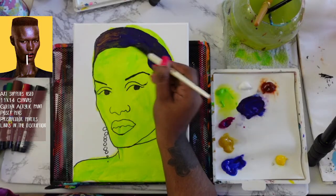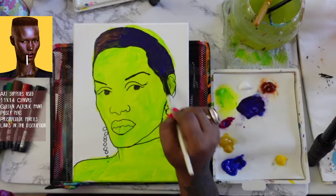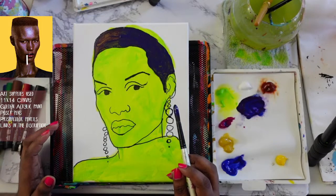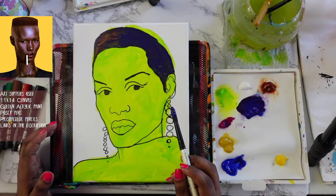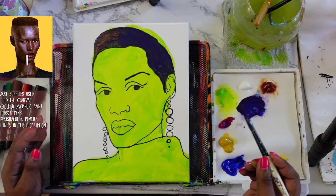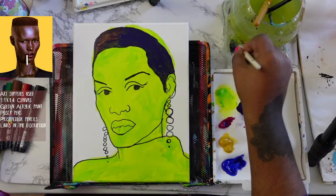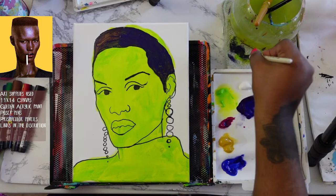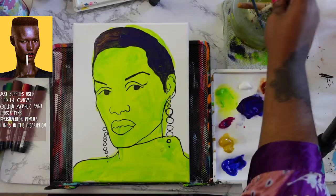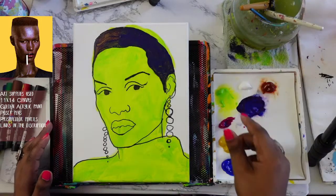So in person, it looks really blue and kind of colorful. But on camera, it looks like it's black. But, you know, you could kind of pick it up a little bit in the camera. All right, so now I'm going to drag off all of this. And let's get into it.